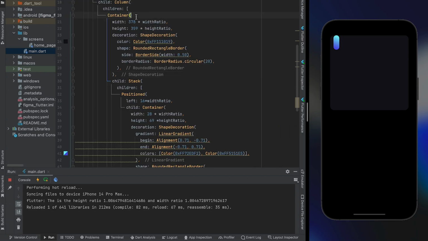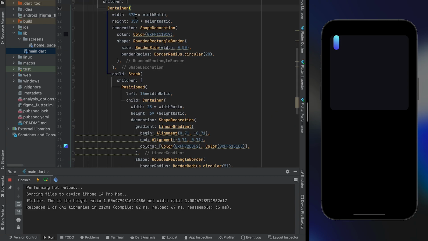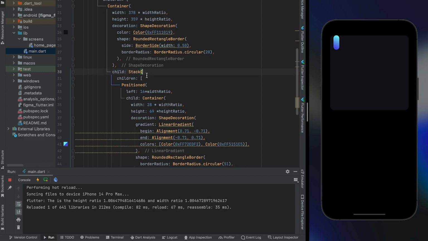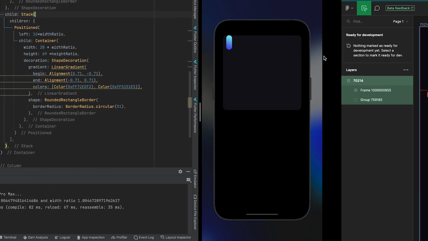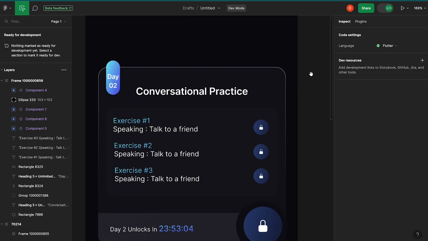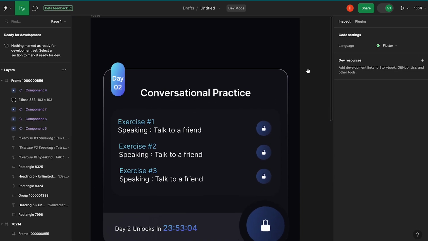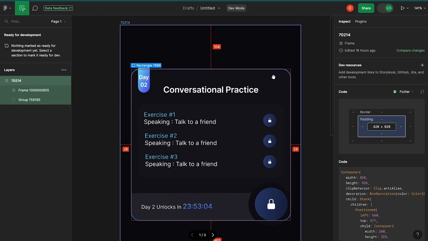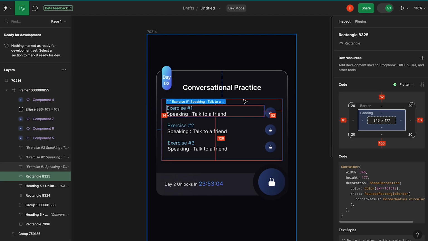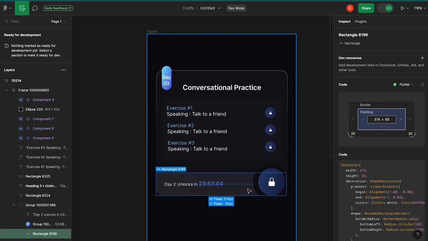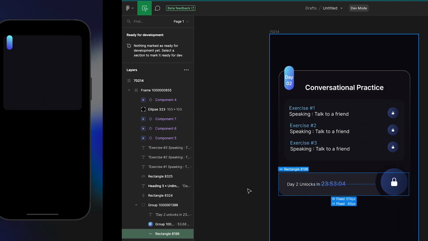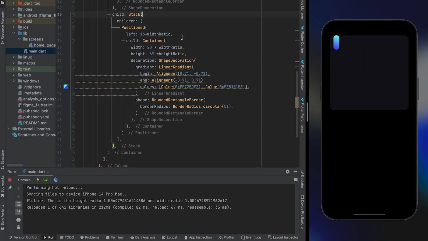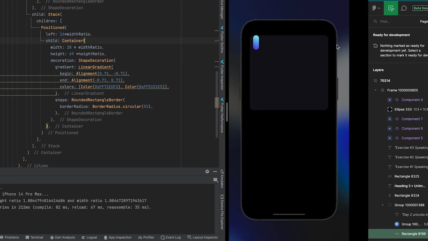So as you can see, we have a container, the code of which we copied from the Figma, and then we created a child stack, because basically the UI that we need to create is formed in a stack-like way. By that I mean that we have a base container, and on top of that we have another container, and at the bottom also we have another container. So now we're creating the UI. We have also copied the code for this capsule thing.